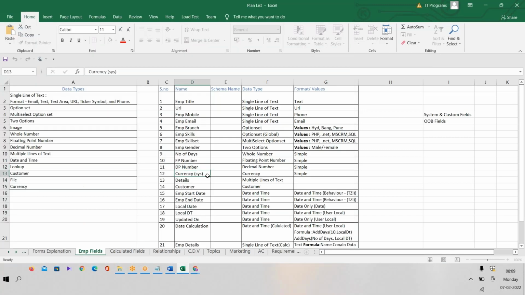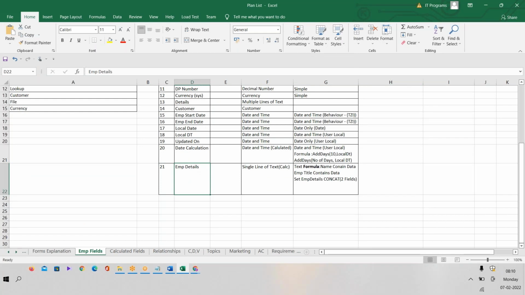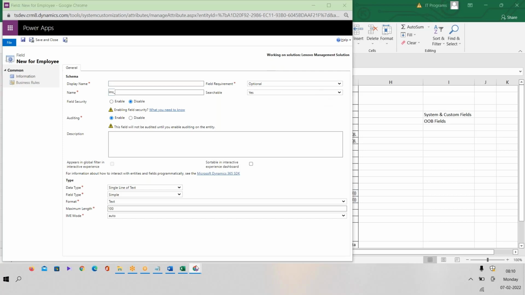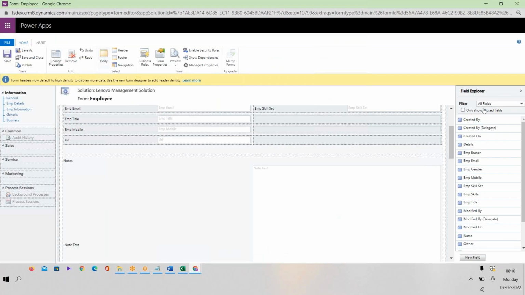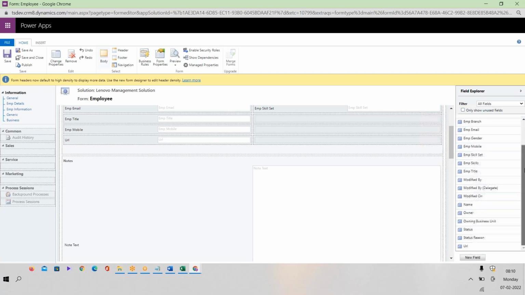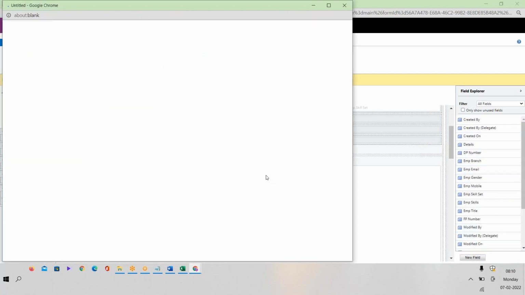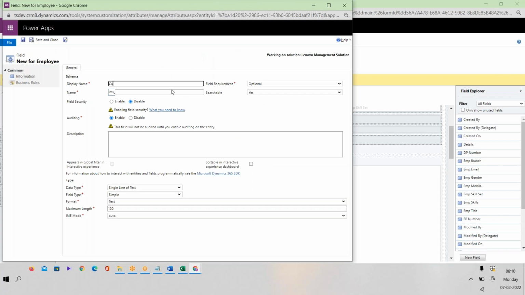Next is currency, which is already available by default in the system. You need not create the currency field. By default the system will give you the currency field for any entity. For all the entities there will be a currency field. Okay, let us create a new field and give it as currency.